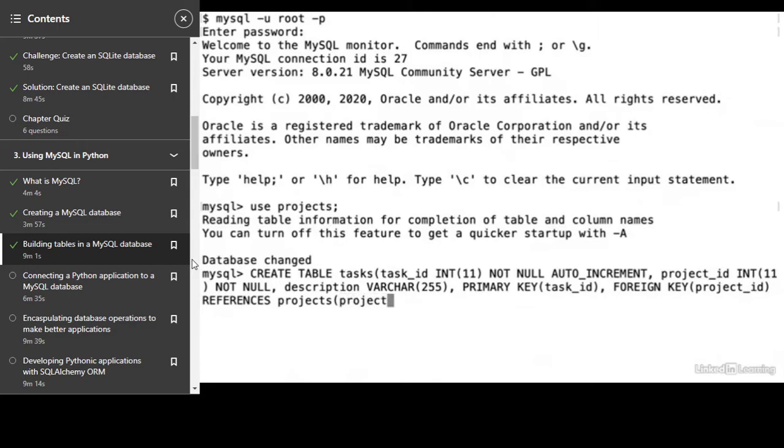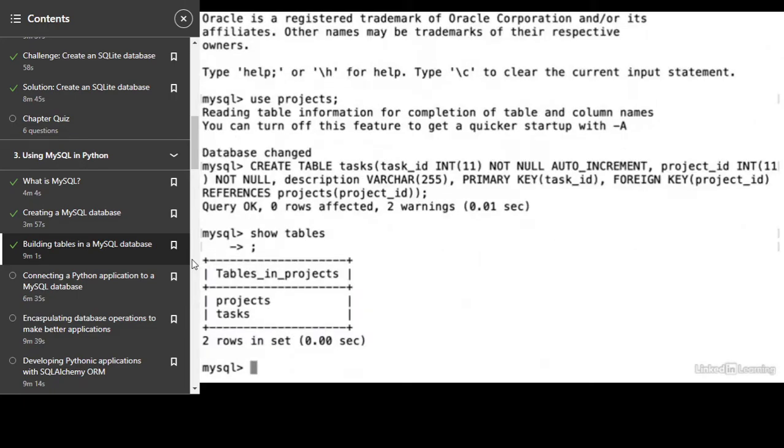So we'll write projects, and then what column does it link to? The project ID in the projects table. So we'll close this statement with the parenthesis, put in that semicolon, and it's created. We'll write show tables, and got to add that semicolon, and we see the tables printed out for us.